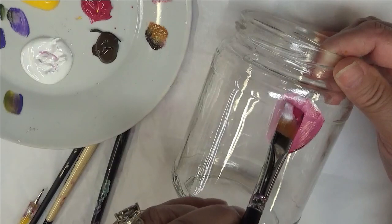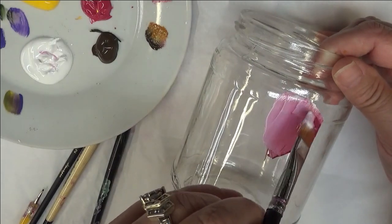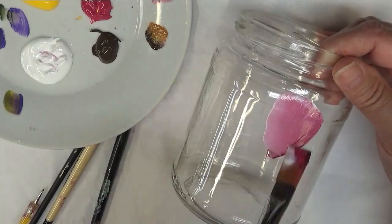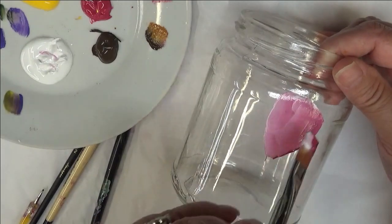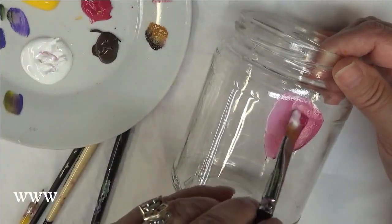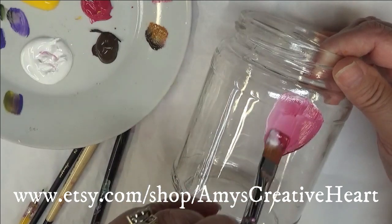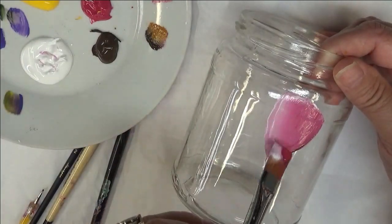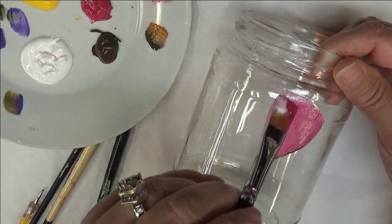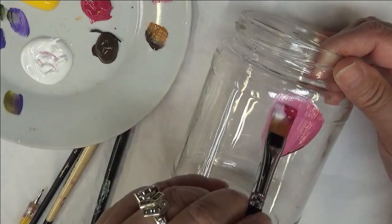And again, I just keep working it until I get the petal shading the way I want it for the flower. I do put a little bit of the magenta in here too, just to add some variance to it. And the thicker I apply this, the more durable the paint will be. So that's good when you're painting like this.